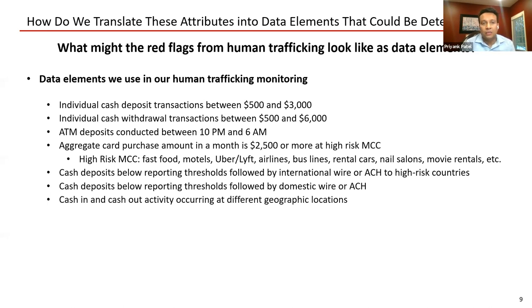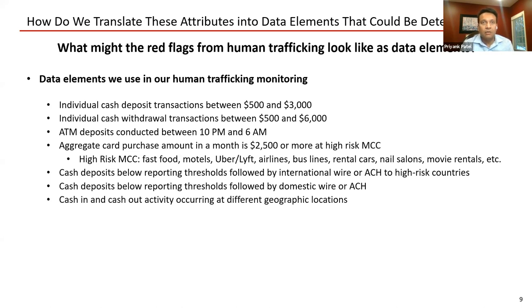All right, so this slide shows some of the elements that we focused on while building the typology. All of these elements come from the initial red flags that Mark covered. As you can see, there were roughly 25 to 30 variables or red flags, and not all of them were possible from a detection perspective. Some are useful for investigation, like picking out different handwriting on check images. It's hard to build a typology around that. So the first thing we do is work closely with Mark's team and my team to figure out which things we can really design from a detection query perspective.